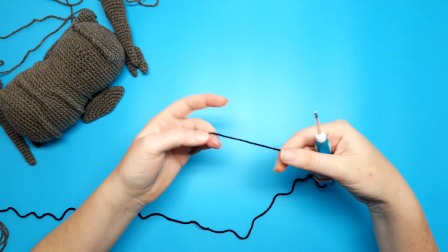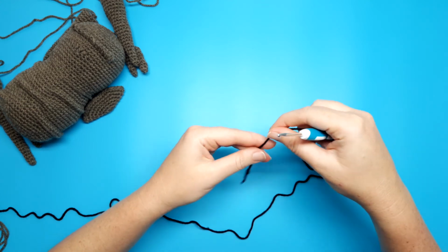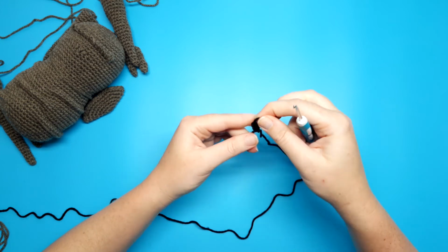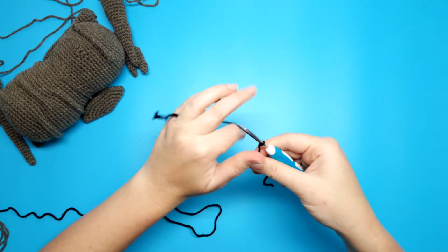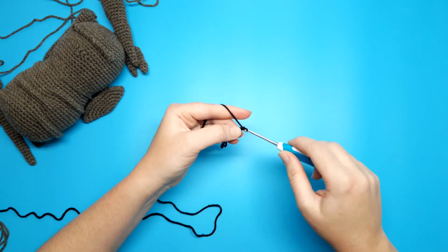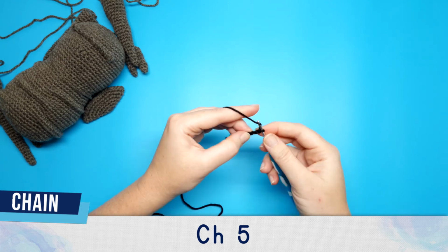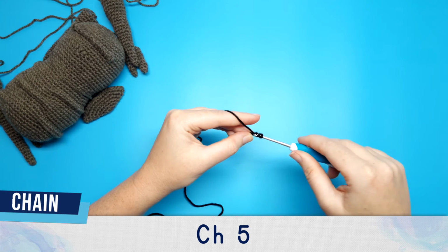For the eyes, I'm going to be using my black yarn to create the backing. We're going to begin with a chain and then work in the round. So start off by making a slip knot and then chaining 5. In the third chain from the hook, you're going to do 2 half double crochet, both in that same stitch.